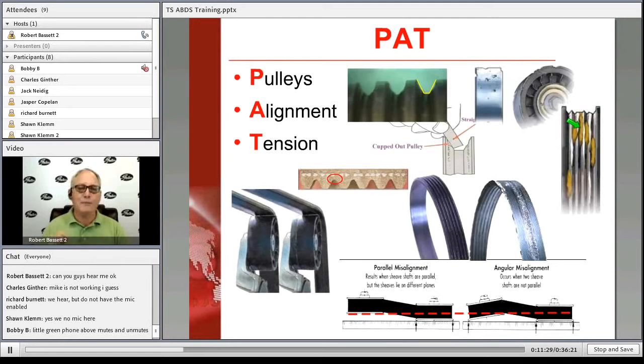We highly recommend 100% visually inspecting all the pulleys and cleaning them with alcohol-based brake cleaner. Soap and water works great too. Nothing petroleum-based. If you don't clean these pulleys and you've had a head gasket leak and all the pulleys are soaked with oil, as soon as you install the new belt and turn the key, the failure starts all over again. They're coming back. And that's why it's so important today.